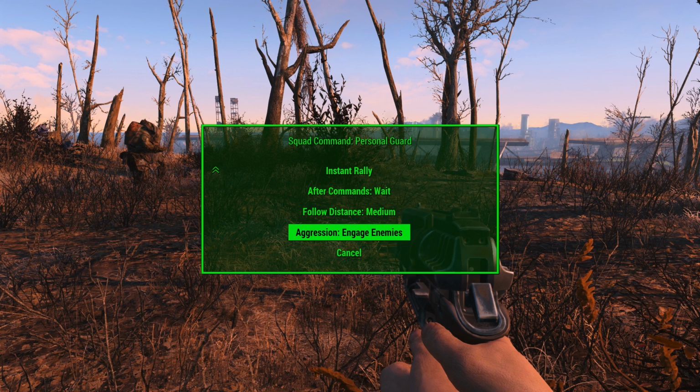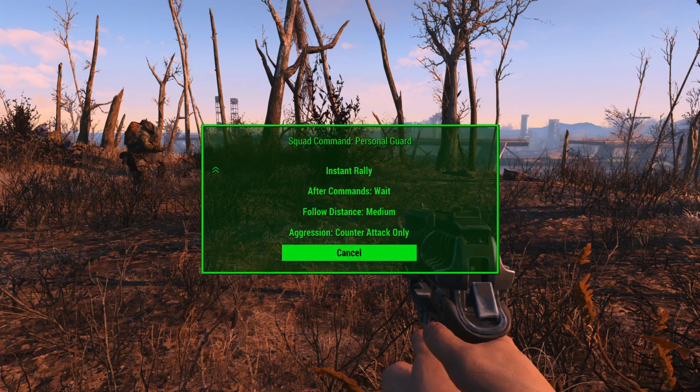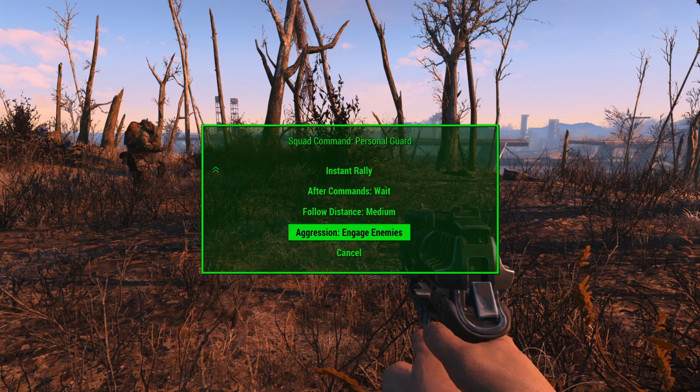And then your aggression, you have 3 types of options. I think people call them different things in other mods. This is the way I've decided to call it. Aggression engage enemies means that any enemy they see that would normally fire on them first, they will gladly engage without you having to do so first. Next up is do not engage. That means even if they're attacked, they're not going to do anything unless you tell them otherwise. Unless you specifically issue them a command to attack, they're not going to attack. They'll just chill. The next option is counterattack only. That means if they are attacked, they will respond. They will counterattack. And then we go back to engage enemies. So those 3 are your options to toggle.